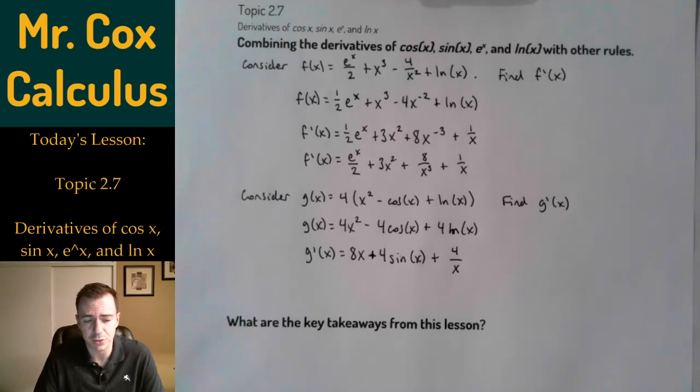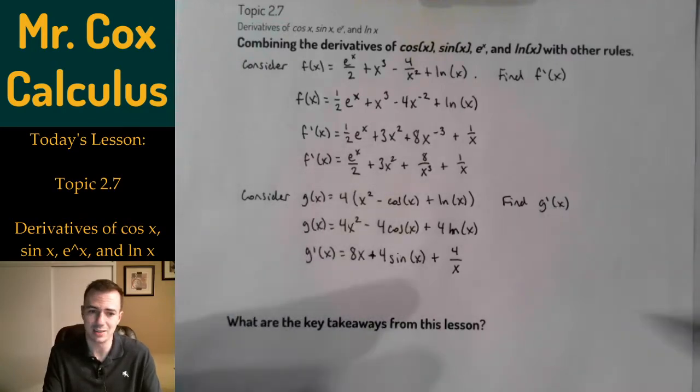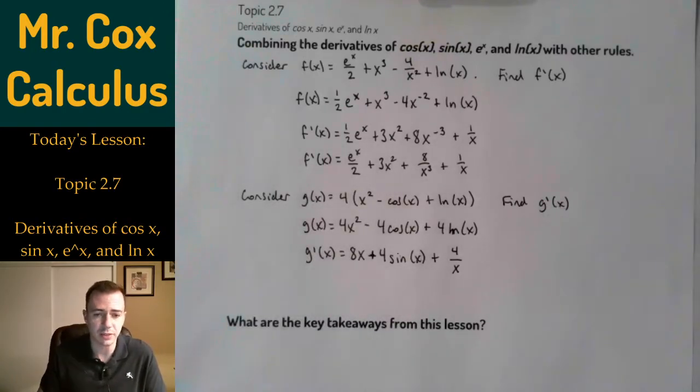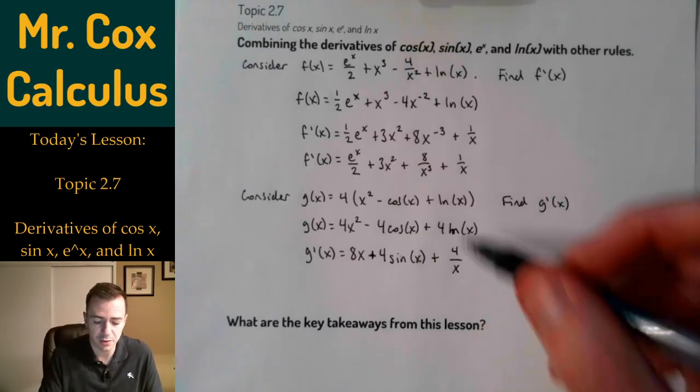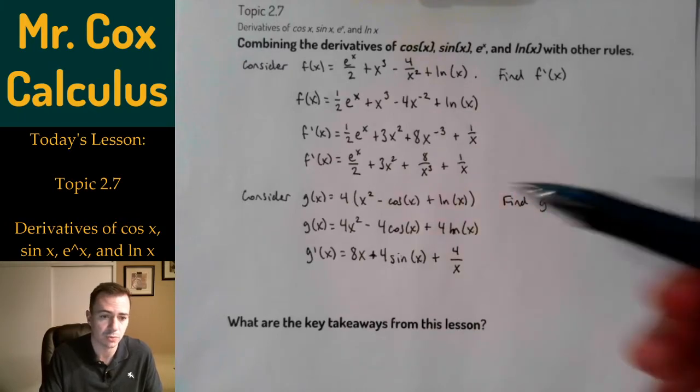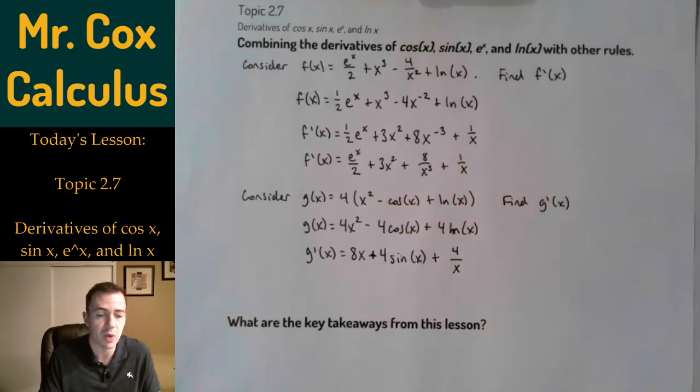And hopefully over the last 3 lessons here, where we looked at the power rule, our sums, differences, constants, and constant multiples, and now we throw in the functions sine, cosine, e to the x, and natural log of x, you can see that taking derivatives is a relatively easy process once you understand how the rules work and how to use them. Taking the derivative is normally just a 1 or 2, sometimes 3 steps if you have to do some rewriting kind of process.